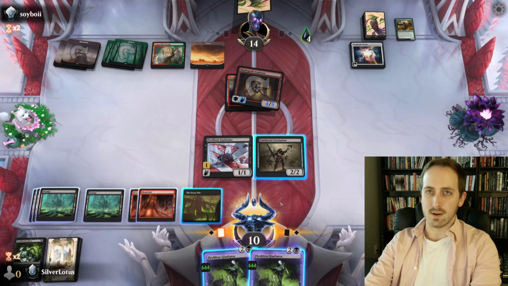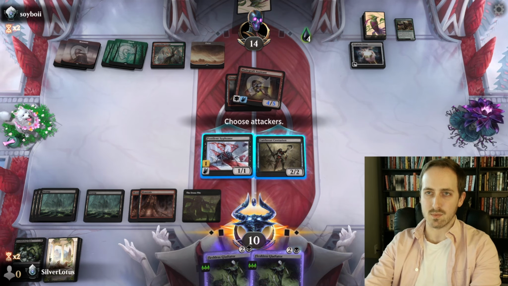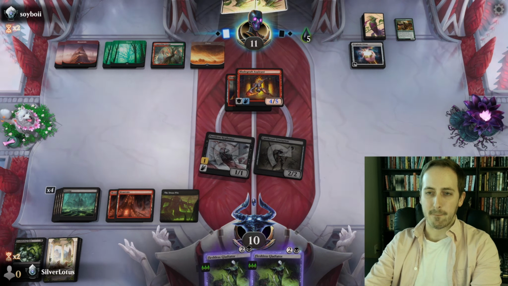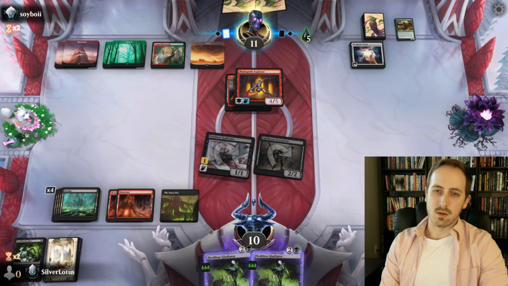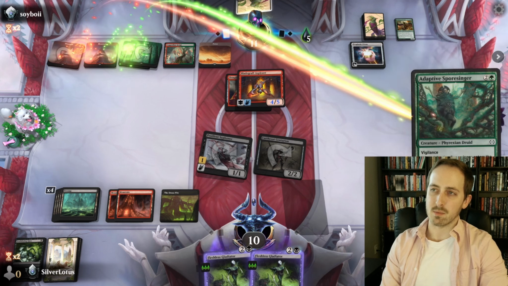So, we can activate these Gladiators at any time. So why don't we just go ahead and swing for now? And we're gonna pass it back. I might even just... No, we're gonna put the Gladiators back into play.